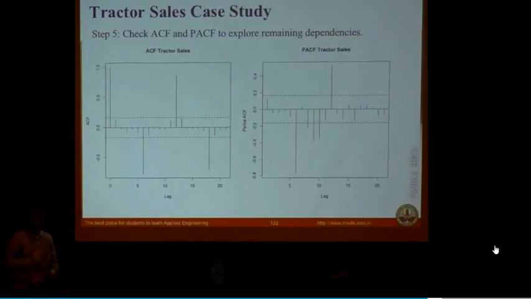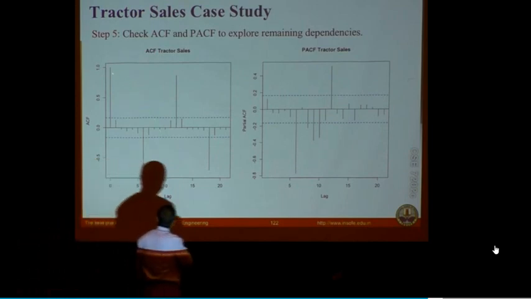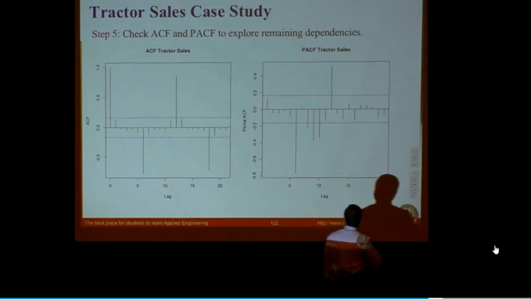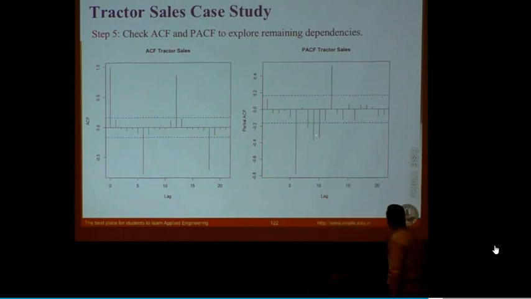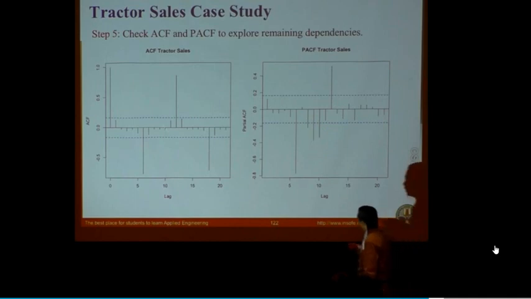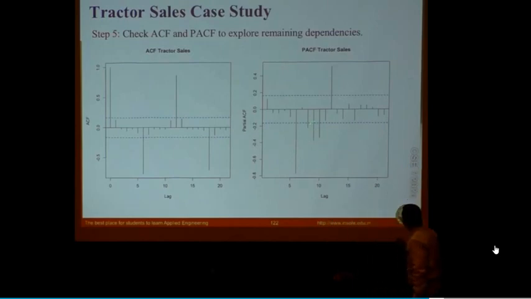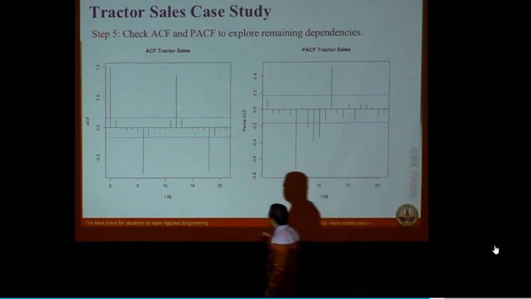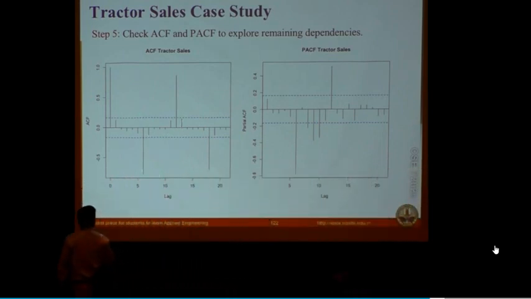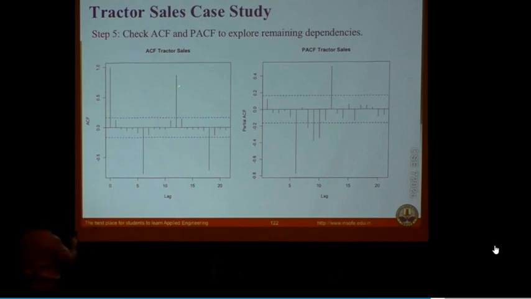Okay, so now I do ACF, PACF. That's the only thing I do after differencing. So this is cutting off, this is cutting off. There is actually a bit more happening here. This has a cleaner signature than this one, which has some other stuff going on. The first one is anyway useless. The 12th lag is there, and the 6th lag and the 18th lag. The 12th lag is there, so there is a seasonality. I know there is a seasonality. Okay? So now, what do I do?